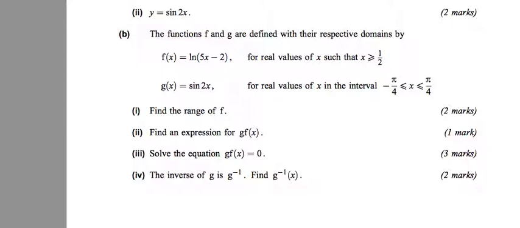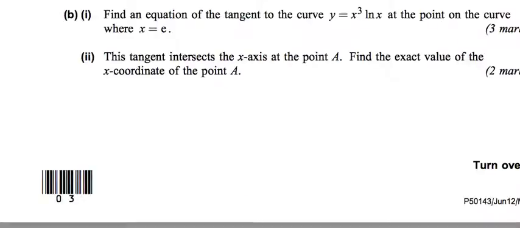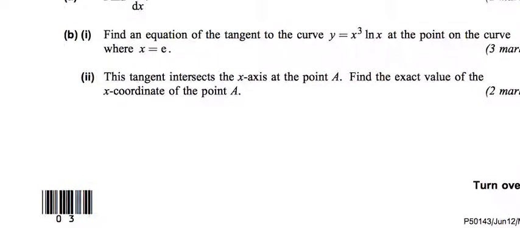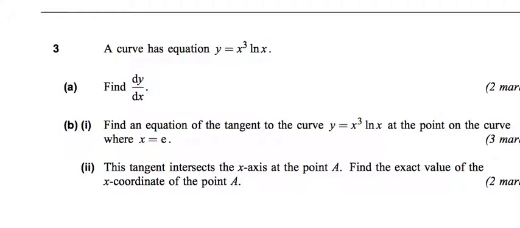So that's that one. Then in the last lesson I got you to do some questions yourself. So we had questions 3, 4, 5 on this paper, and I'll just quickly run through. Here we've got a function to differentiate, and it's a product of two functions, so funnily enough we're going to use the product rule. When we differentiate we get the gradient depending on the value of x. In this case it says put the value of x as e in there, and find the equation of the tangent to the curve. It's a classic question.